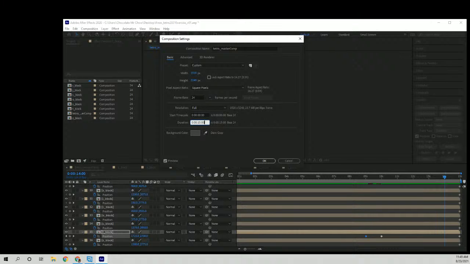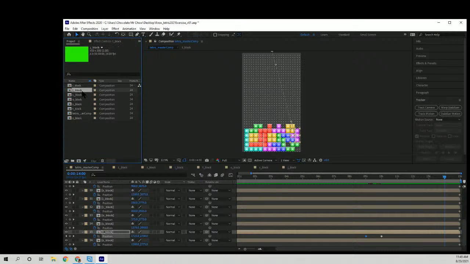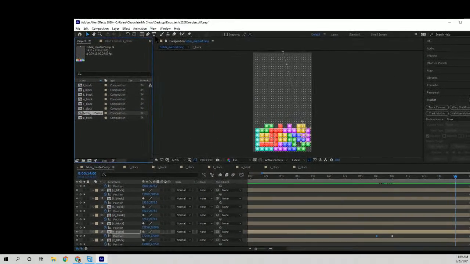Does everybody know the difference between a project file and a composition? If you do not, raise your hand. Project file and composition. So these are compositions, right? Composition settings for each one of these. And whenever you save your project, you're making a project file. It's in the book in detail, but keep that in mind.